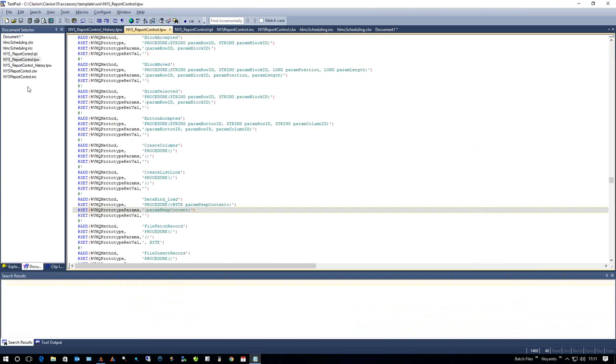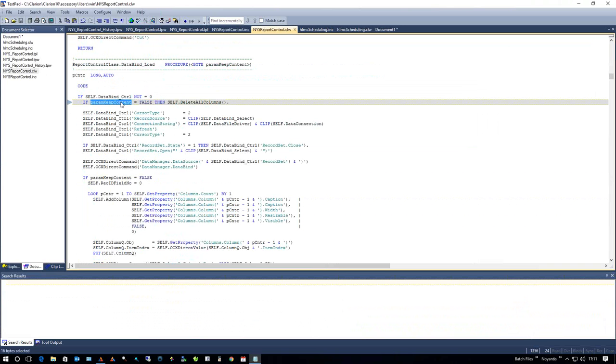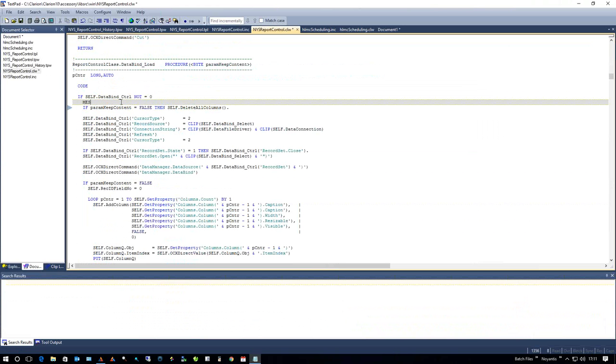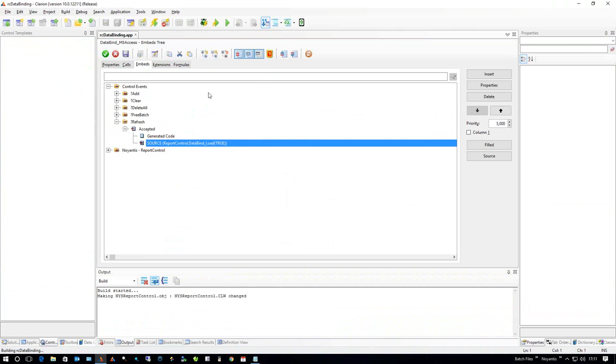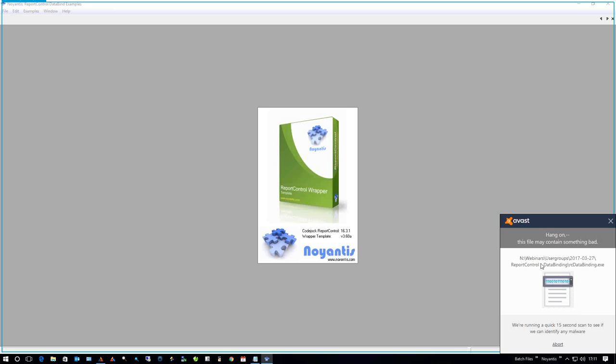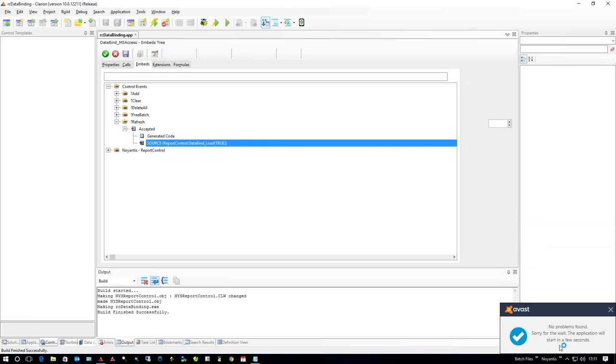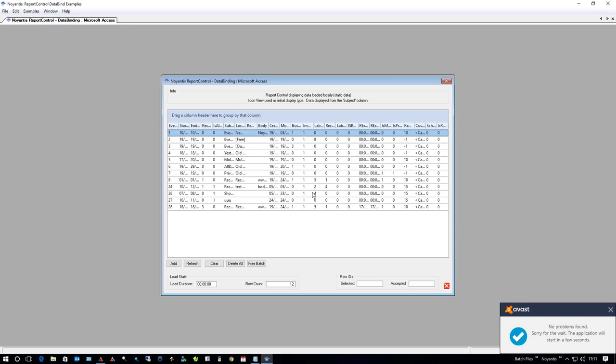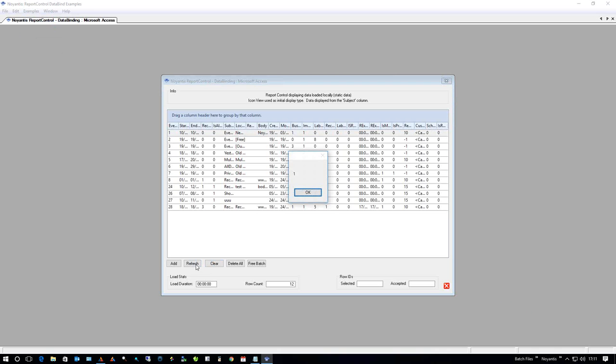Move that one out of the way, and here's one I prepared earlier. Well, it's getting the parameter.